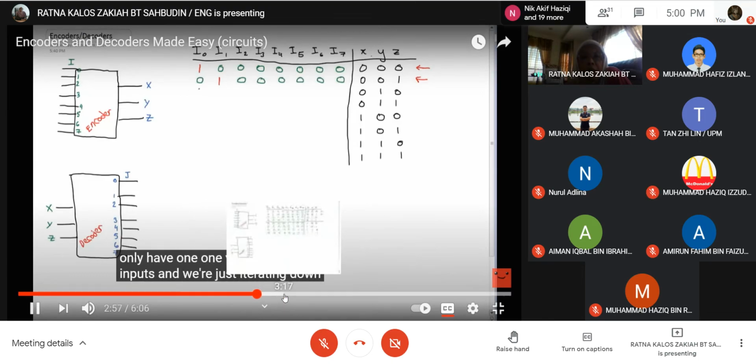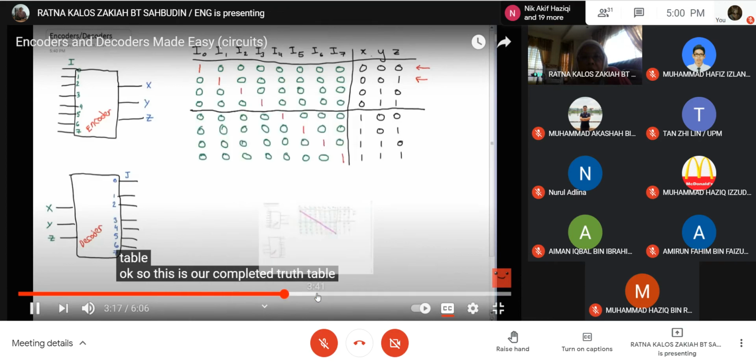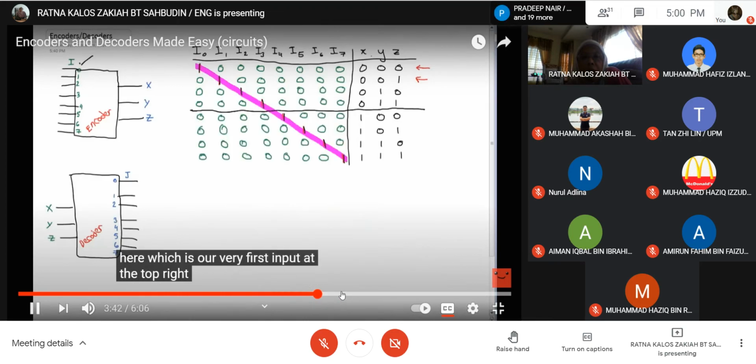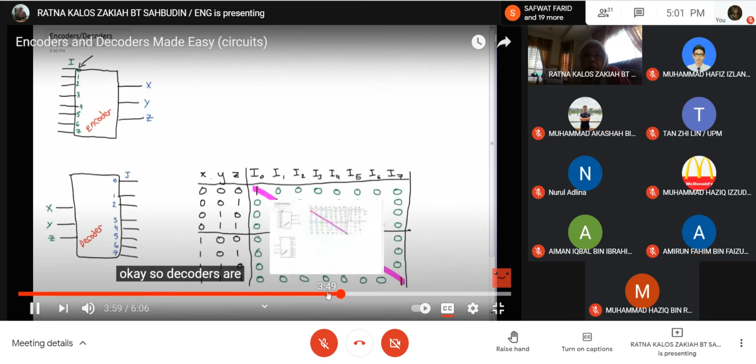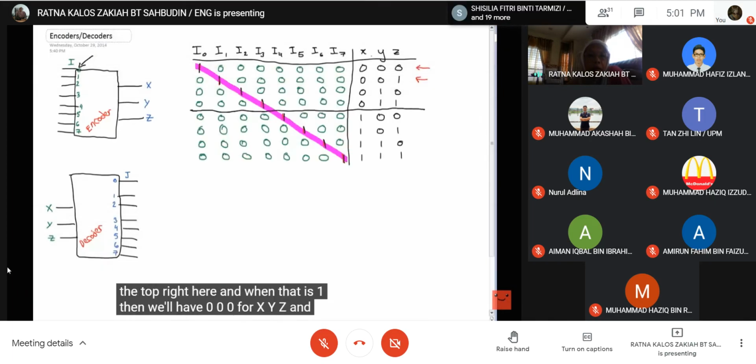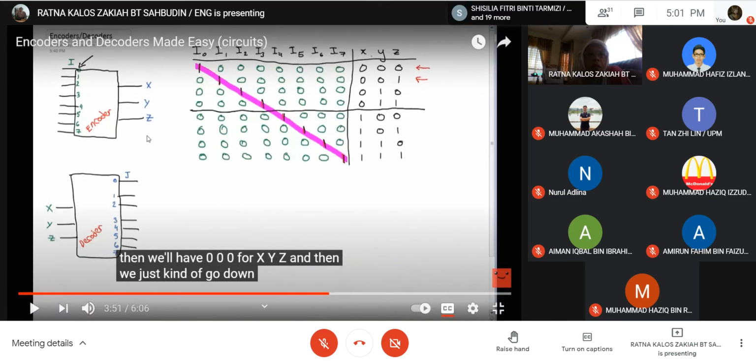And we're just iterating down. This is just a table for an encoder. If you look at here, encoder, there are many inputs here. It goes to meaning encode.